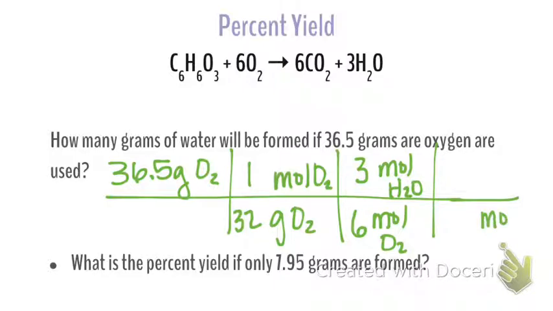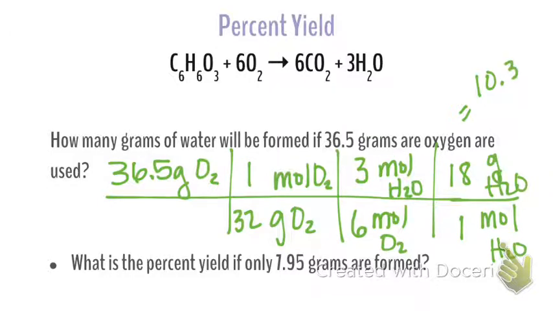So then we'll go moles of water to grams of water. Right, down here, would this mole ever get the 3, since there's a 3 right there? No, because the grams is how many grams is in 1 mole of it. You have to really be careful with that. All right, then we punch it into our calculator. 36.5 times 3 times 18, divide by 32, divide by 6. And we get 10.26 or 10.3 grams, right?